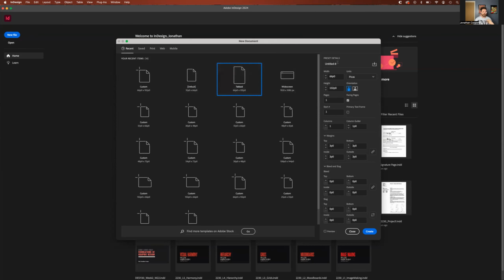However, let's make sure that this document is set up exactly how we intend to use it. And it's good practice to sort of go through each of these settings line by line from here on out, just to make sure everything is exactly how you want it. So the very first thing you should do, obviously, name your document. We stay organized in our classes, don't we? I forget how I told you to name it, but I think it's like P2 last name, whatever.